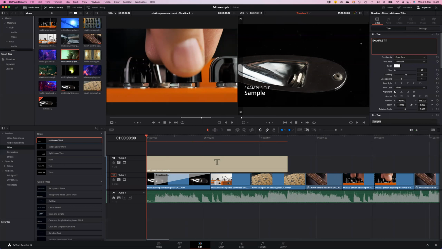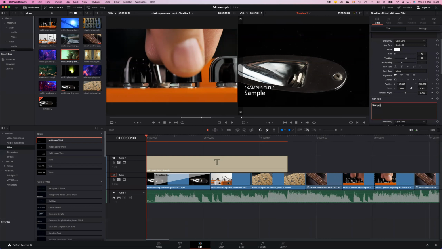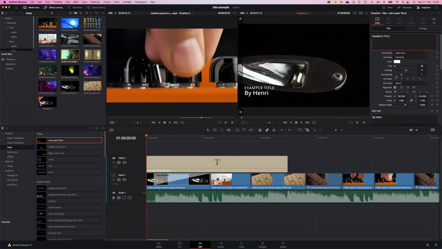Example title, and then by me. So quite easy to change, and then there is a lot of options.